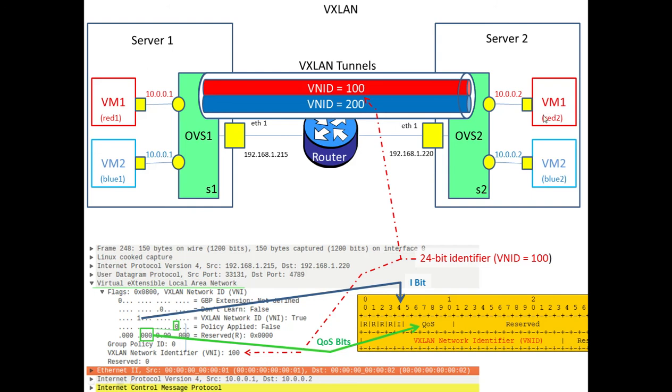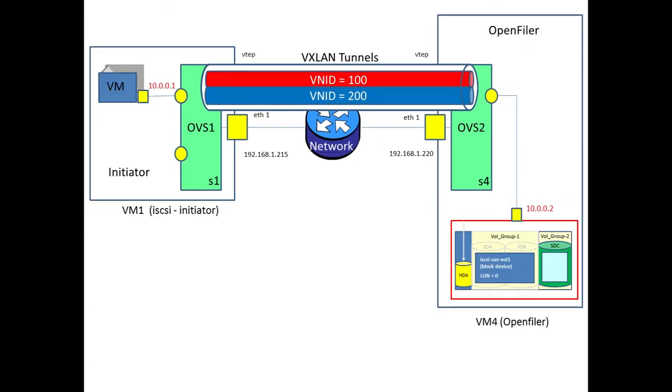Over on the right, we've got a similar environment, which is actually going to build switch number 2. 2 VMs again, and the first of those VMs will be associated with red, the second will be associated with blue, and again they'll have matching IP addresses, and in fact they'll have matching MAC addresses for this end. So we've got 10.0.0.1 on the left and 10.0.0.2 on the right. They're going to be tunneled through VXLAN to the tunnel endpoints, which you can see using a different LAN. That's representing an external LAN, could be a WAN, of course with appropriate addressing. So the VNID is 100 for red and VNID 200 for blue.